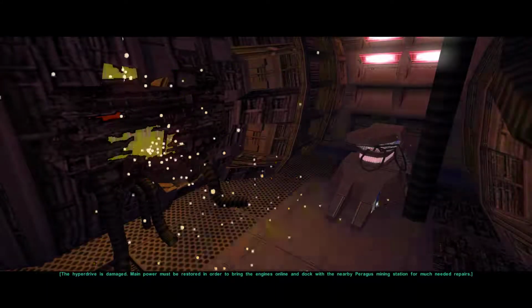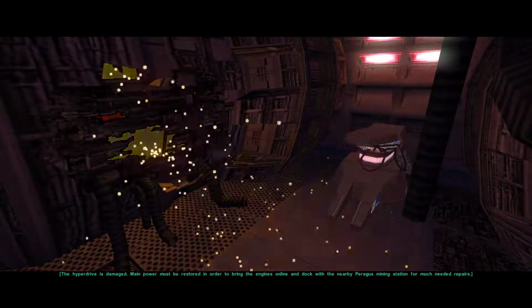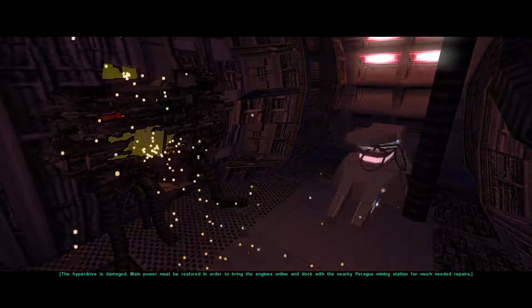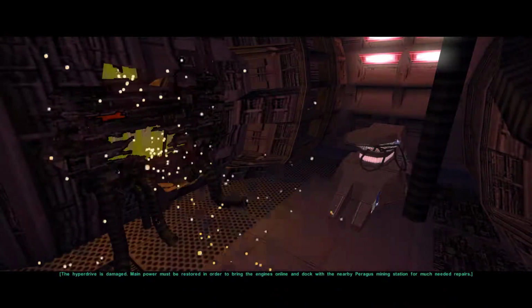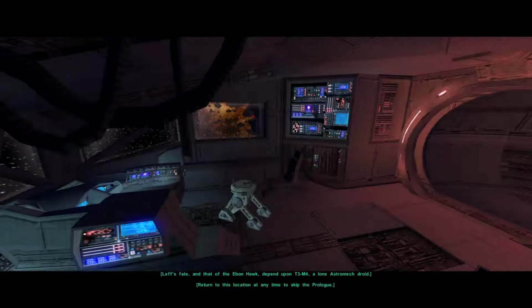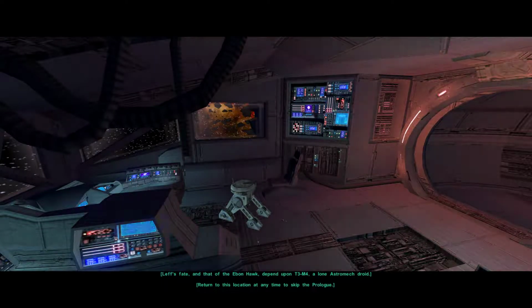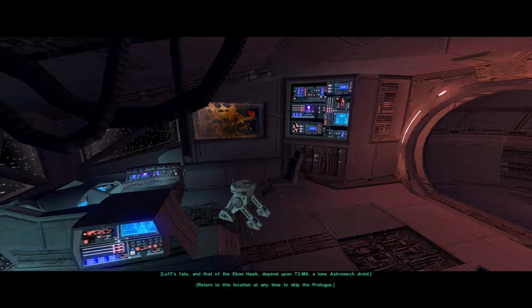The hyperdrive is damaged. Main power must be restored in order to bring the engines online and dock with the nearby Paragus mining station for much-needed repairs. Your fate, and that of the Ebon Hawk, depend upon T3M4, a lone astromech droid. Return to this location at any time to skip the prologue.